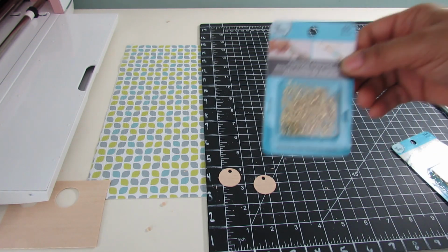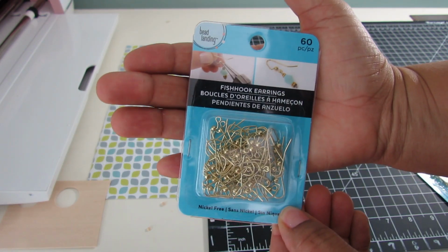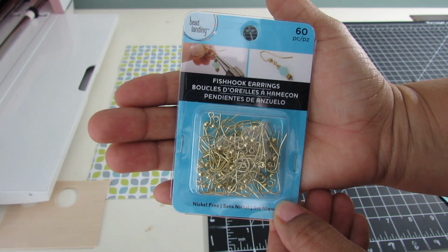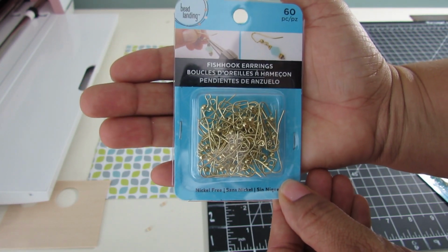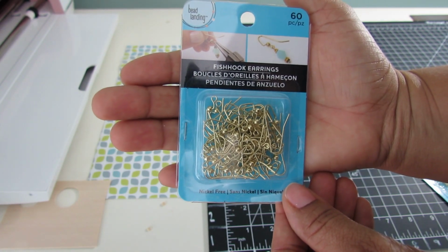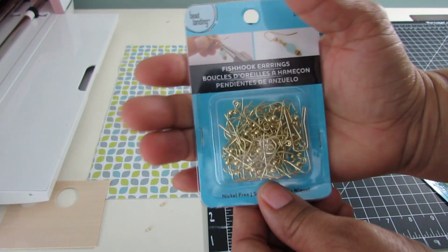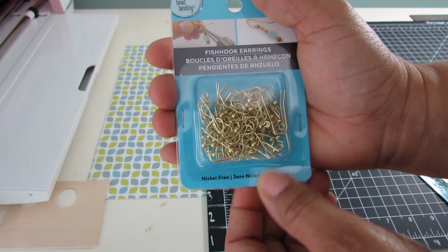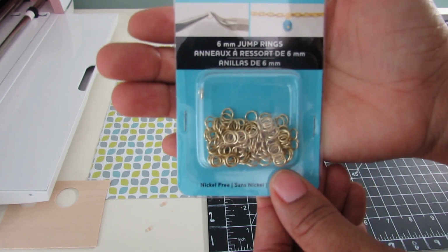But basically, I went to Michael's and picked up these fish hook earrings. They come in the gold tone or silver tone. It says fish hook earrings, 60 pieces in here. And I think this might have been like a $2.99 price. And this part right here, I get the jump rings.